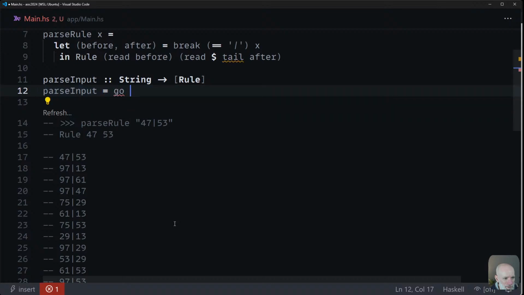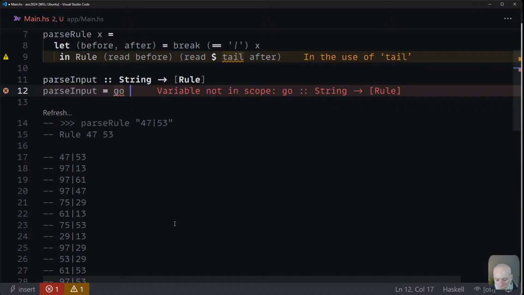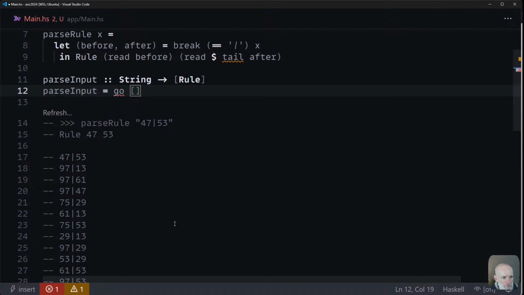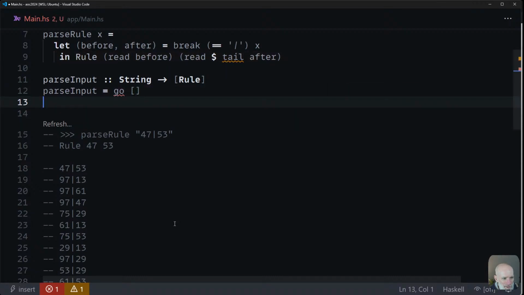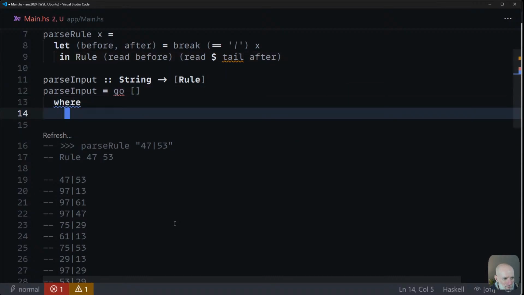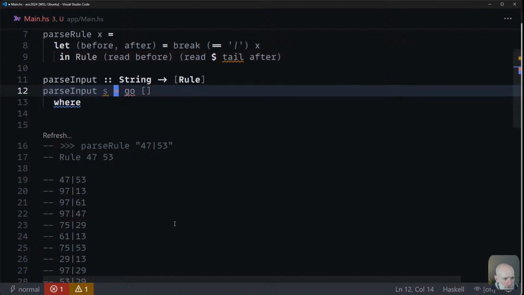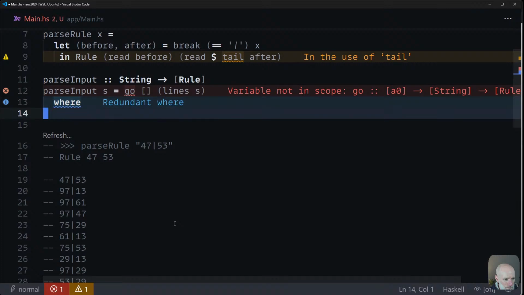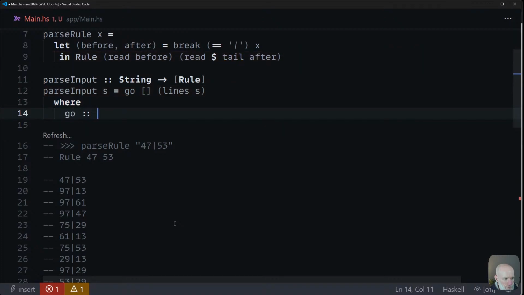So let's say go empty set of rules, and then the string. Oh, hang on. Let's go S, and then lines of S. Or go is going to take a list of rules and a list of strings, and it's going to return a list of rules.